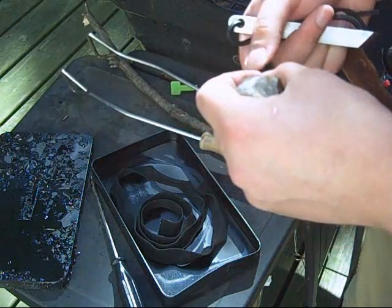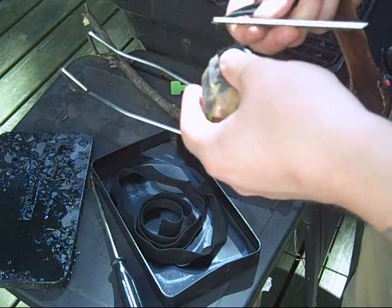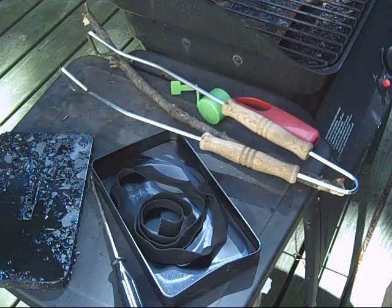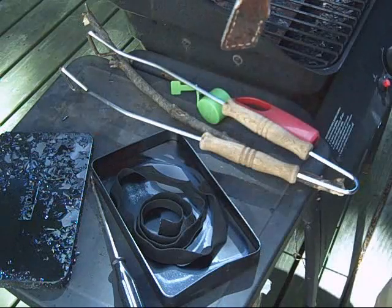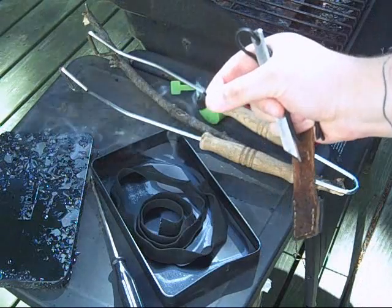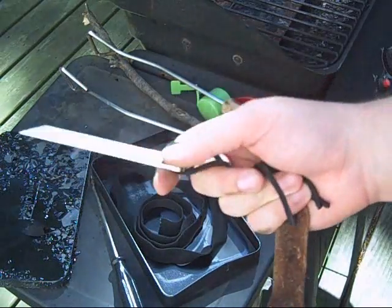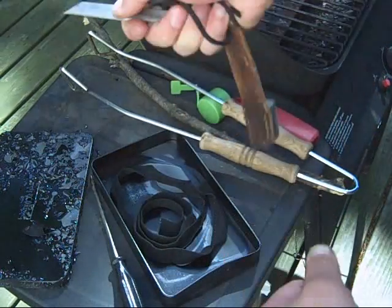And just to make sure this is done, see if we can't ignite a piece real quick. I don't know if the camera will pick it up. There we go. Hopefully that's... yep. Successful char cloth. A neat little tool I made. I might throw a few more together. It definitely throws ferro rod sparks very well too.